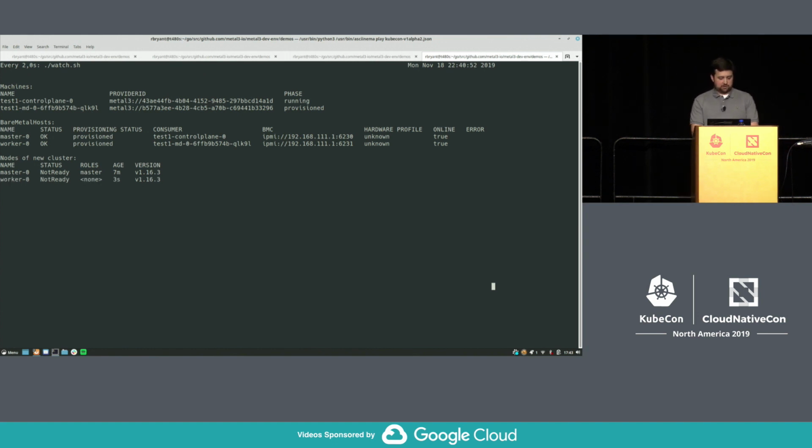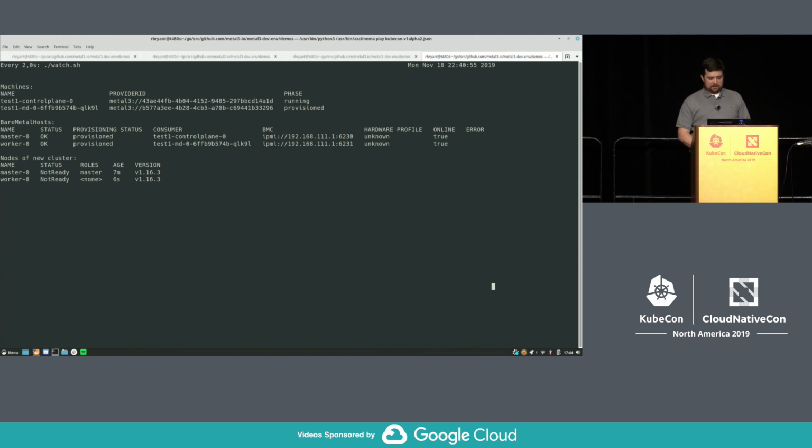What's really cool about this is that in an earlier iteration of the cluster API, the work to use kubeadm to configure this was a little more coupled to the infrastructure provisioning. What's cool about this version is that it's better decoupled, so we're able to reuse this bootstrap provider that runs kubeadm on top of our code that just knows how to provision bare metal hosts. So there we are. We've got a new cluster with a master and worker.